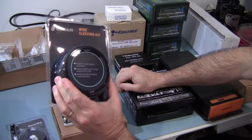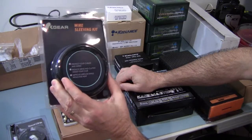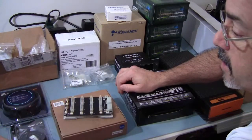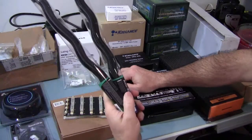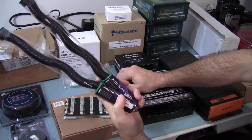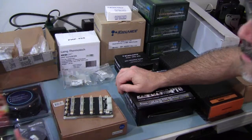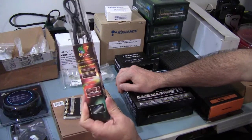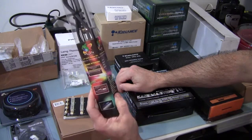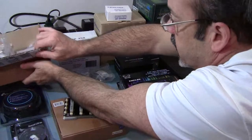For sleeving, to make sure everything looks good, I've got a sleeving kit and heat shrink — everything I need to dress up the ones that aren't already done. In case I need them, I also have some anti-kink coils — it's going to be black on red, so that contrast should look pretty cool. And here are some 15-inch UV cathode tubes. This one is actually sound-activated — you can turn it on or off — we'll see what that does for it.